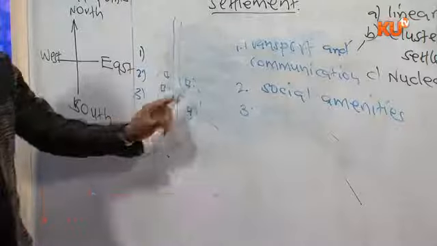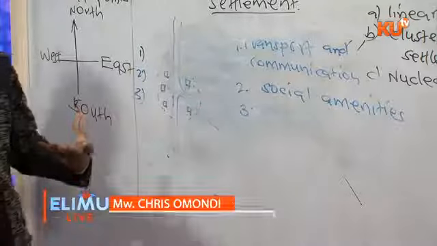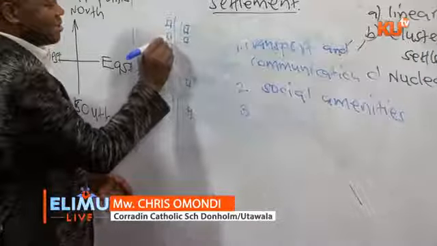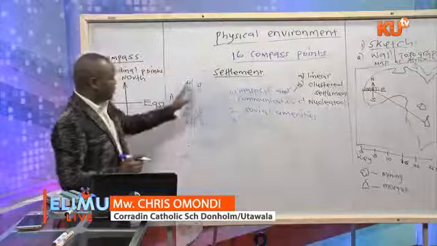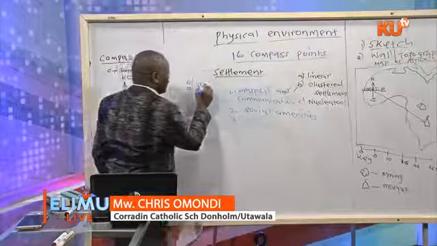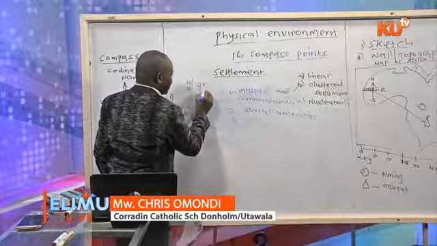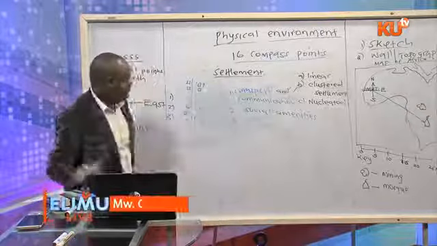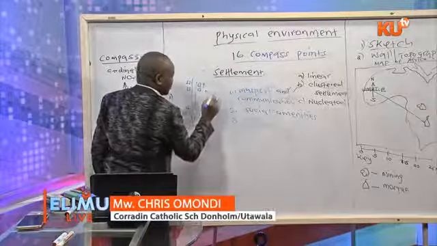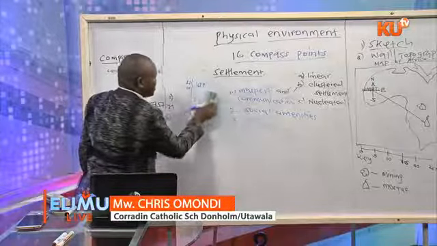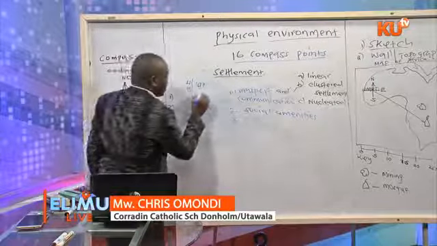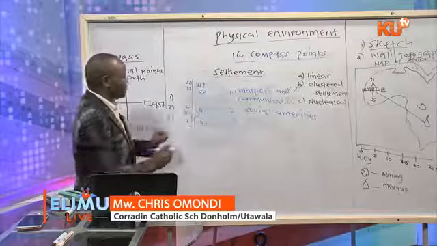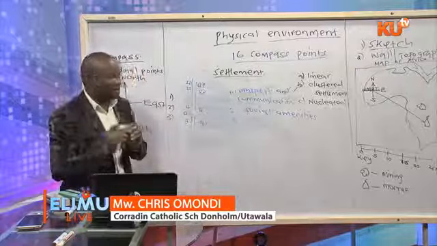But now, why does this town develop so fast compared to some other areas around it? Maybe this is the police station. This is the mining center. The mining center, let me use the simple mining center. So why is it that this place has not developed compared to this? It is because of the road junction. I want you to mark that.